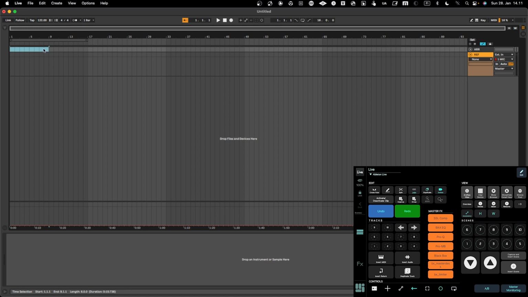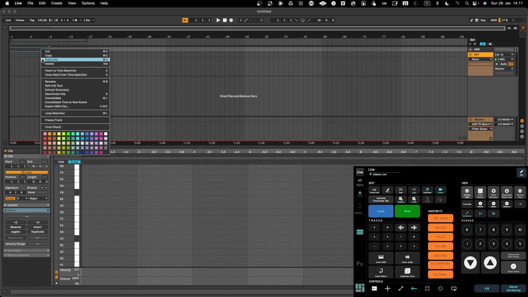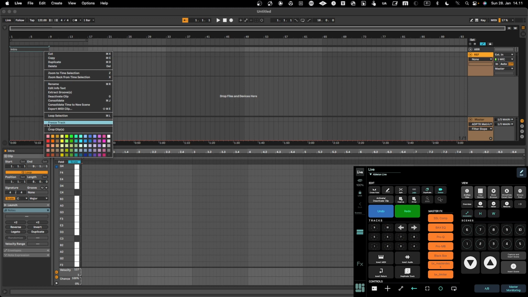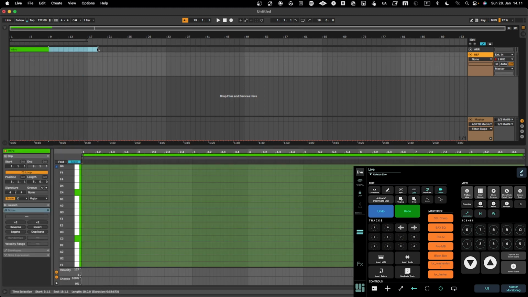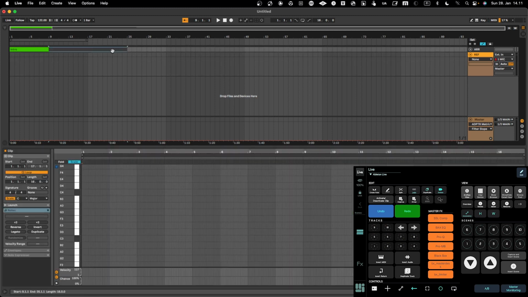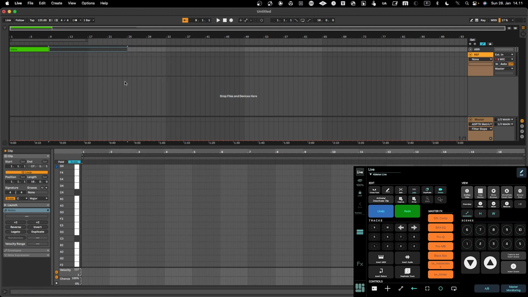So basically here I could add a clip, rename the clip as intro, and then of course change the color. Then I could continue with another clip that I could name as a verse. And this is basically how I can highlight the song structure.